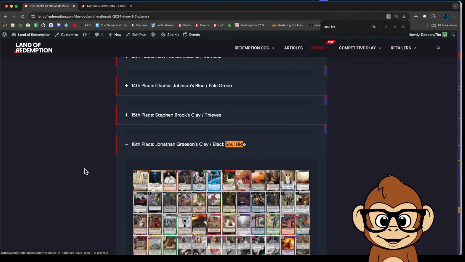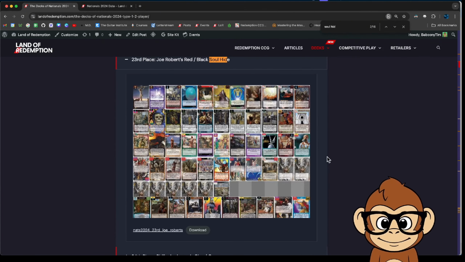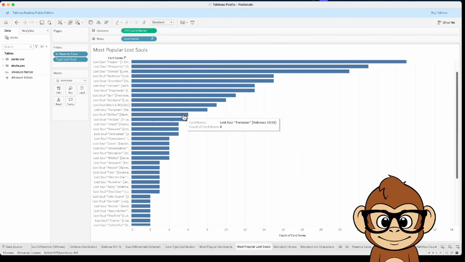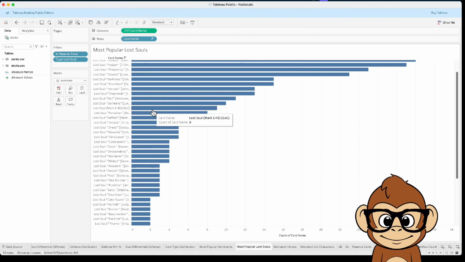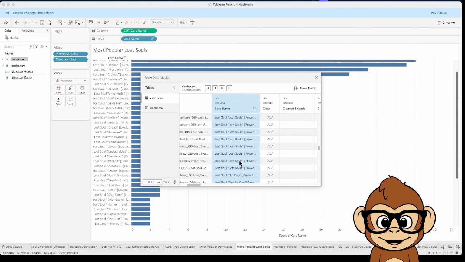It's like we have one deck here, it's running 7 Meeks. And then we have another deck down here, it's also running 7 Meeks. So I got to figure out why there are only 9 of these showing up. Do a little quick inspection of that data here. Okay, I think I know what happened. I know exactly what happened now.